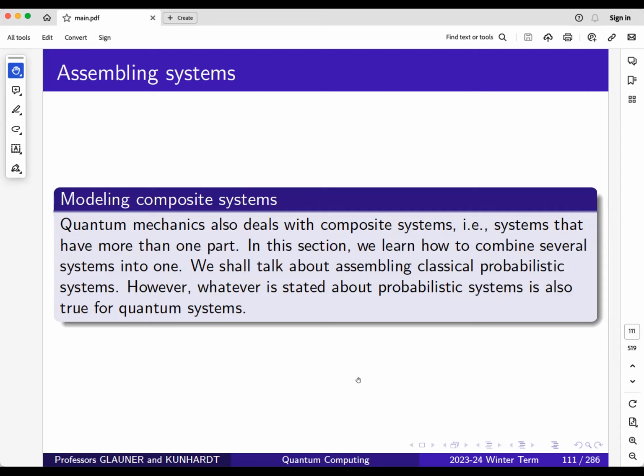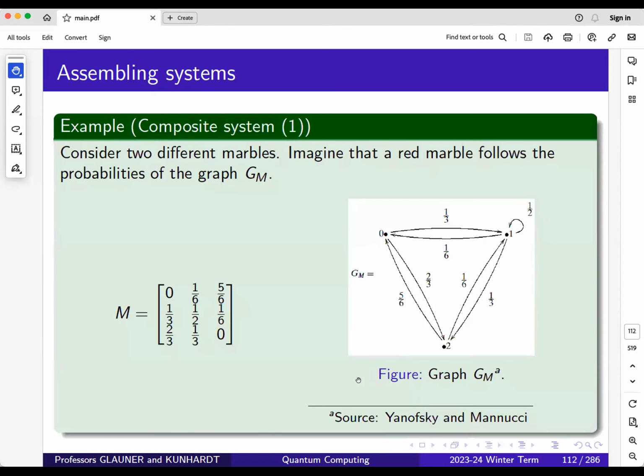And we will still today look at this more from a generic perspective. The qubits, they will probably come in as of next week or so. Today, we will finish how to assemble systems, and then we will dive a little bit deeper into quantum theory. And once that's done, we have all the tools ready in order to do quantum computing.